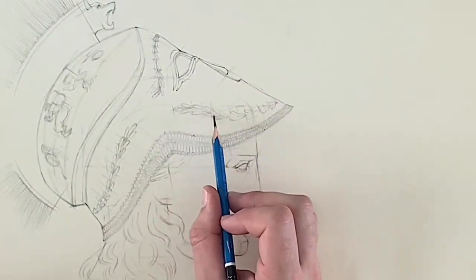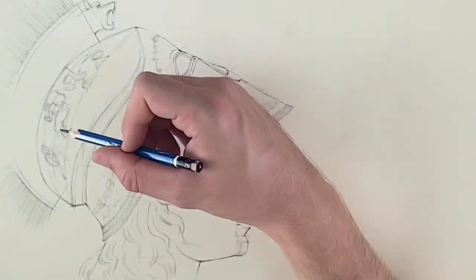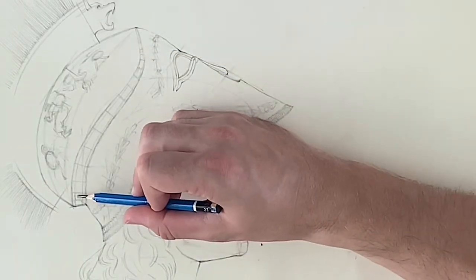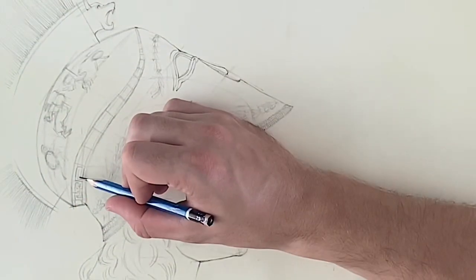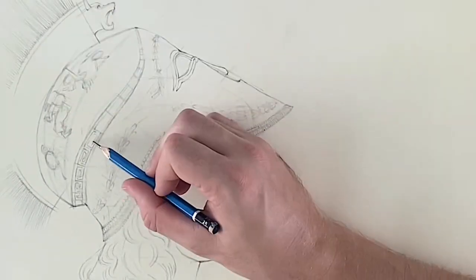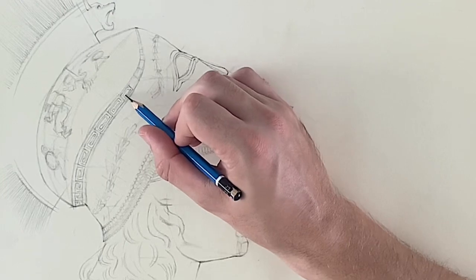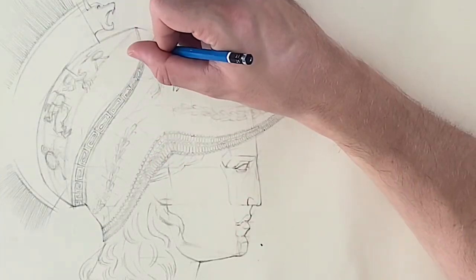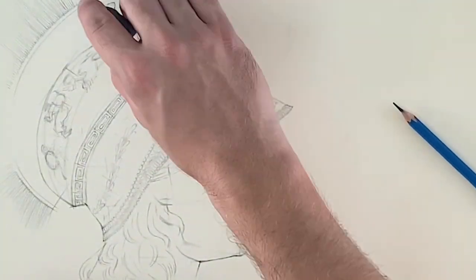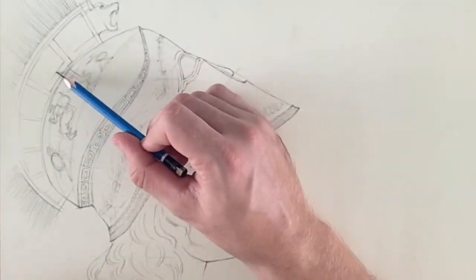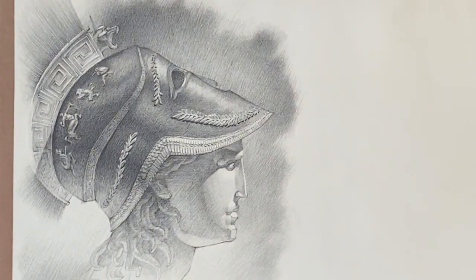I just want to quickly mention that in the course, I do teach you how to draw classical ancient Greek helmets, but I also teach you in a way where you'll be able to come up with your own designs. So again, what you're looking at right now is purely my own design. I had a look at a lot of ancient armor, not just Greek armor but Roman armor as well, and just went from there. But this is part of the process in the drawing course that I really wanted to show you.